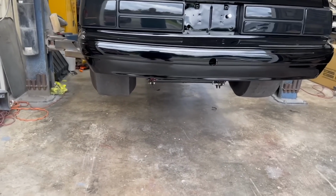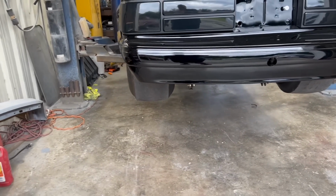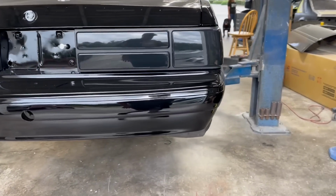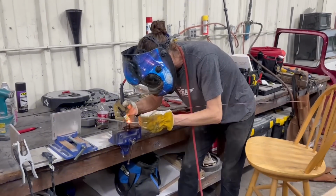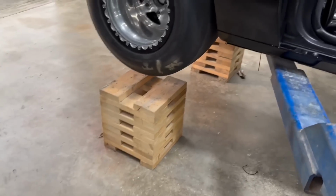And these are the non-W's on the tires. But you can see that 14-inch rim kind of widens them out. It's amazing how much it makes it look so much bigger. All right, stand by. So we got this thing up on the crib blocks. Mike's fixing to break out the scales.